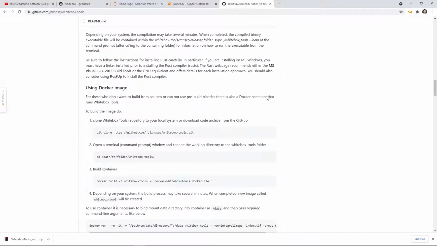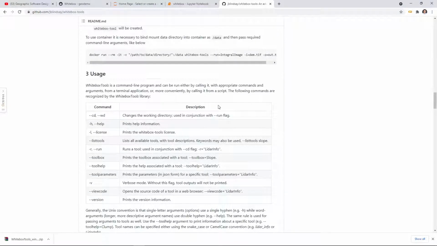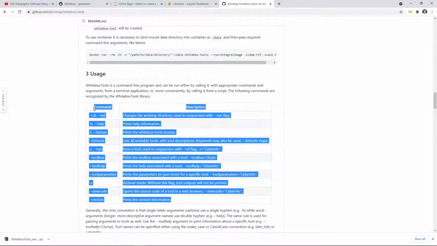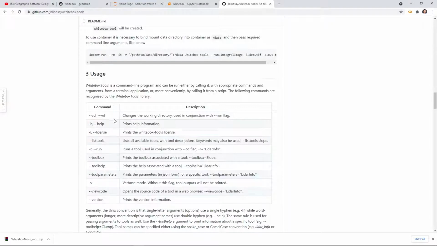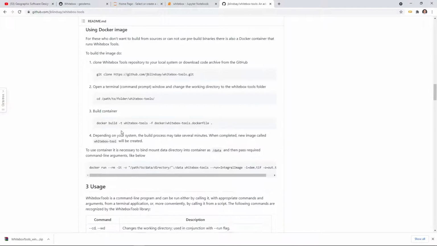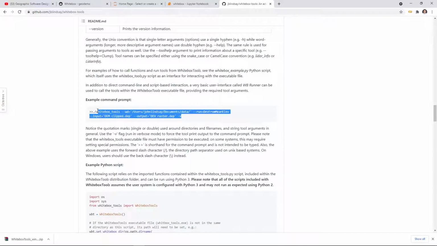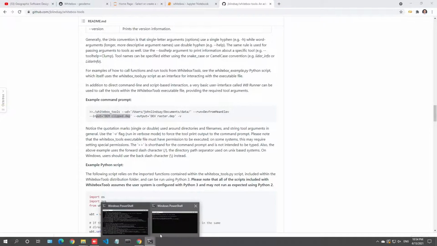You can scroll down, for example, to see how to get started. For example, if you want to look at help, or you can run a specific tool. There is a lot of information here, but it's standardized. So yeah, all the tools, because it's using the toolbox, you can run very similarly using a similar command. You can look at this kind of command here. You can set the working directory and what kind of tool you want to run, and also the input and output. So let me give you a quick example.